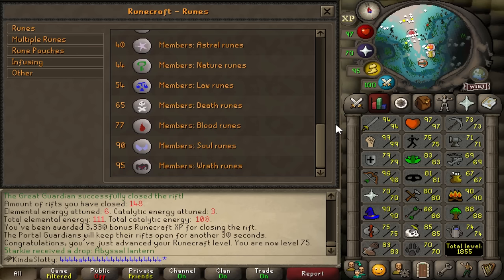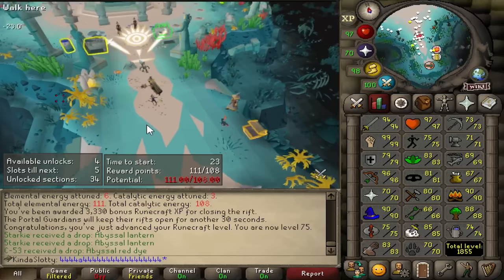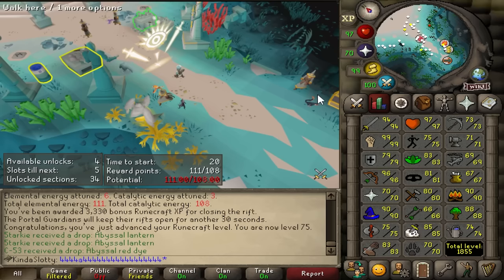And I still have over 100 more collections here at the Rewards Guardian, so that's going to put us damn near 600. So I'm going to go ahead and just rip these open real quick, see if we get anything, and then we'll head out and finally finish that master clue.